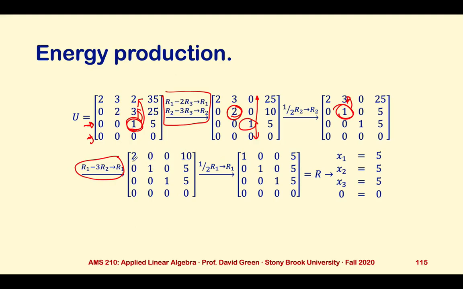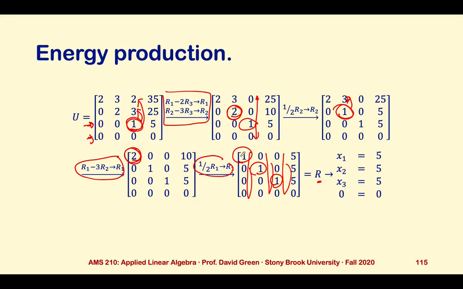Finally, we move up and over our new pivot. There's no more elimination to do, but we still need to scale this entry. So we multiply that row by 1/2, giving us 1, 0, 0, 5. Now we are in our reduced row echelon form. We have 3 pivots, each of which is in a row containing only a single entry and everything else zeros. In this form, our answer is really simply sitting there in the last column. This is easily seen by just reading off what these equations mean.